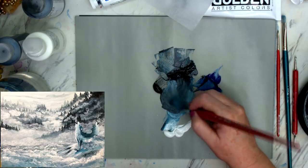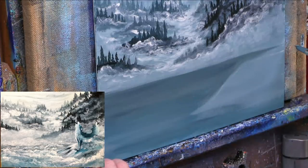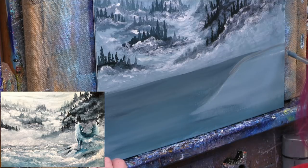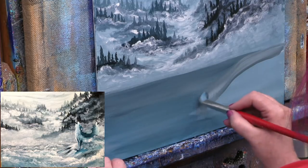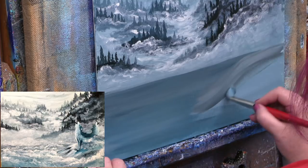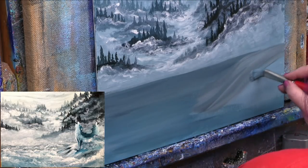So I've got this nice darker gray color. Add some white to it. I'm going to come up here above my cloud line. Pull down, all my strokes are going to kind of flow down. The other way, I'm going to flare this one out. My paint was loosely mixed, so there's almost a streaking that I have. That streaking actually helps me.